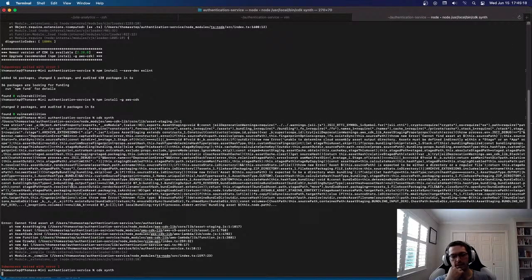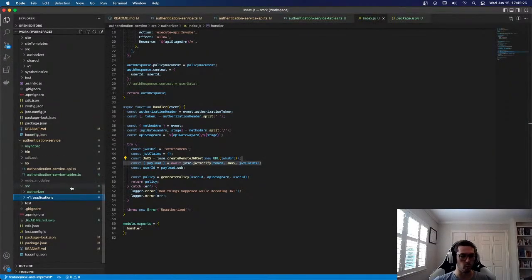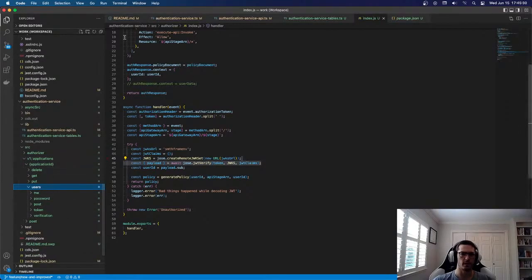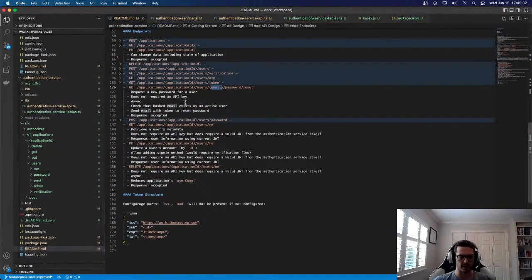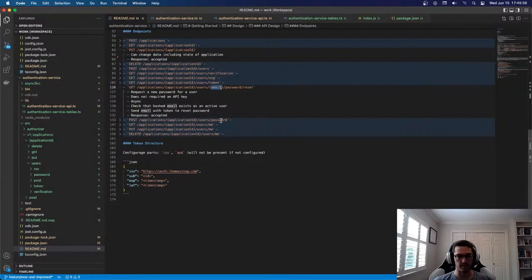There's many pieces of this. All the code and stuff, user email resource cannot be found. Oops. What was that supposed to be under? The email? Oh, email password reset. Oh, it's different than password. What if I scrap this and put that as a query parameter?